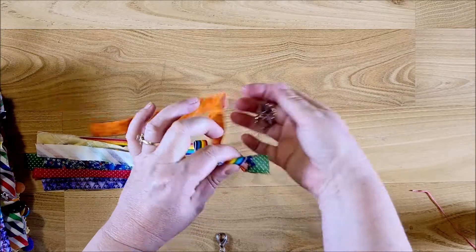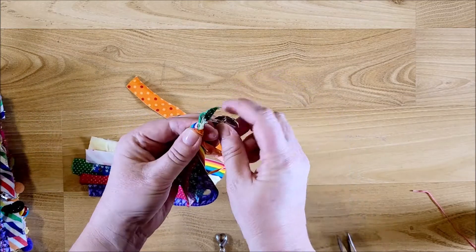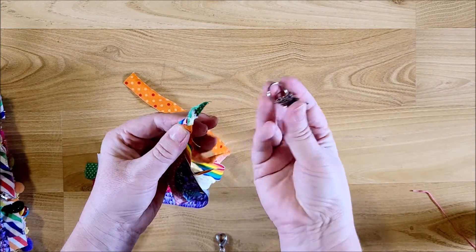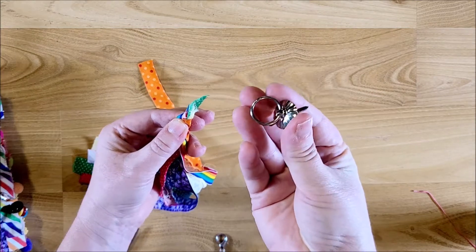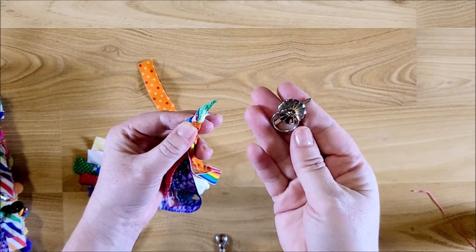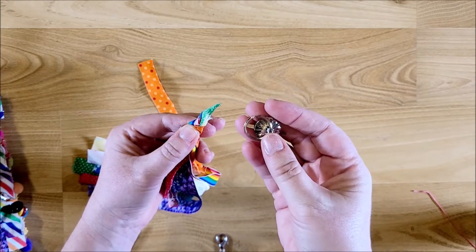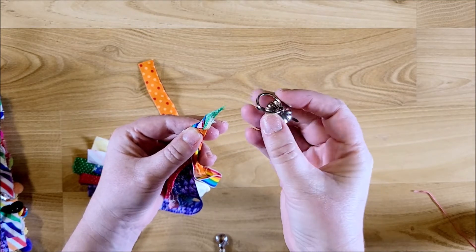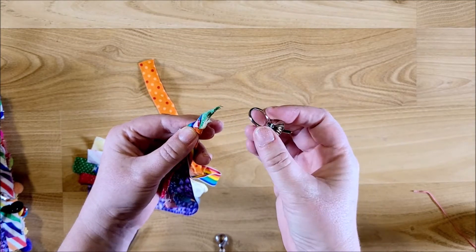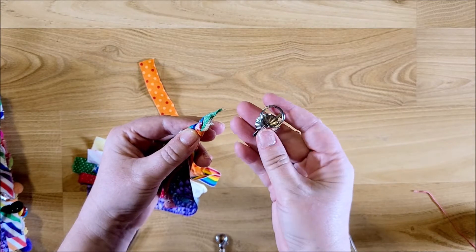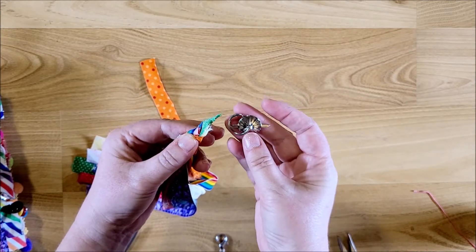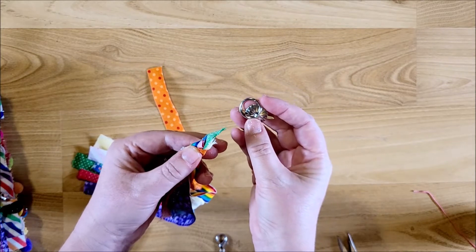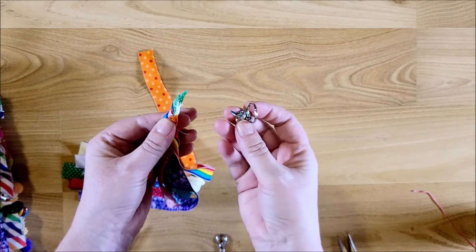So now you're going to gather your end here and kind of turn it so that you have a nice little part that can go. And I have these, they're called drawer pulls. And the only place that I've found these are on AliExpress. So I will find the link and put that down below for you. They don't sell them on Amazon. I've never been able to find them somewhere else. Only been able to find them on AliExpress.